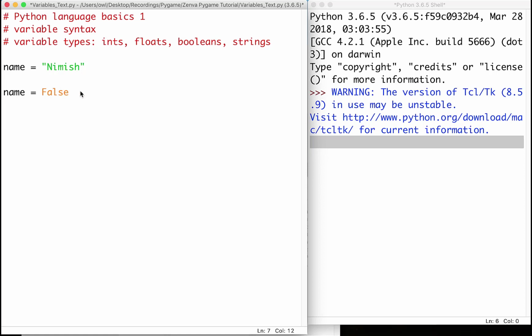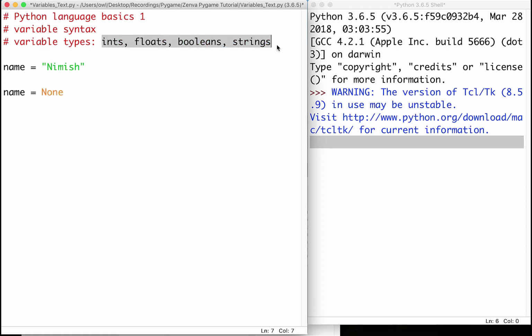Now there's also the concept of assigning the value of None, which is a value in and of its own sense. What this means is that this variable has no value associated with it. It's kind of like null or nil that you might see in some other languages, but it just means that we cannot use this variable to retrieve its value anymore because it has no value associated with it. So just be careful when assigning values of None, as incorrect use can often cause your program to crash.